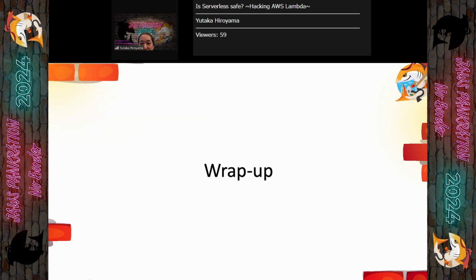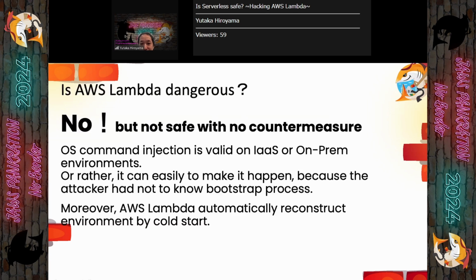So let's wrap up. AWS Lambda is not dangerous because an attacked container can be recreated automatically.